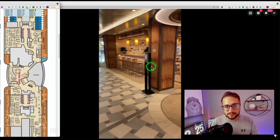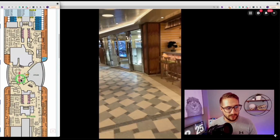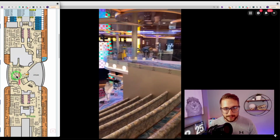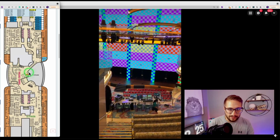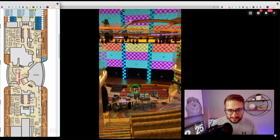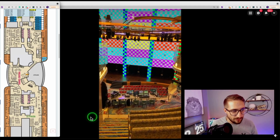So here is the sushi restaurant, made to order sushi rolls. Beautiful. Again, very similar theme to what we had in Bonsai Teppanyaki, and they are connected here. Now we're going to get a nice look here over the atrium. So you can see all the way down here where the red chairs are. That is deck 6. These teal chairs is deck 7. And we are now up on deck 8.